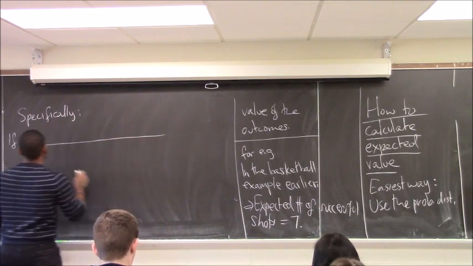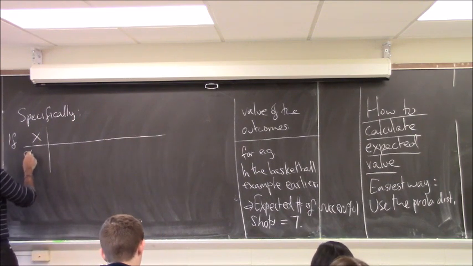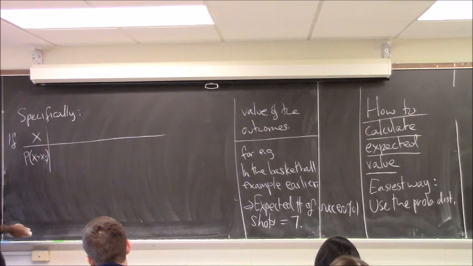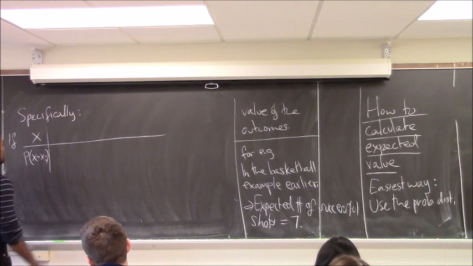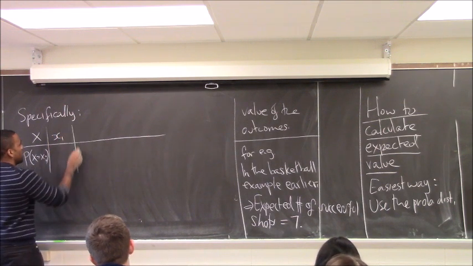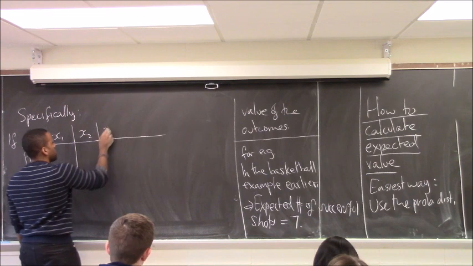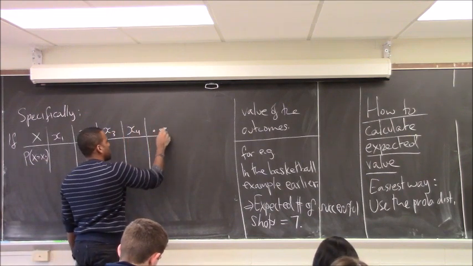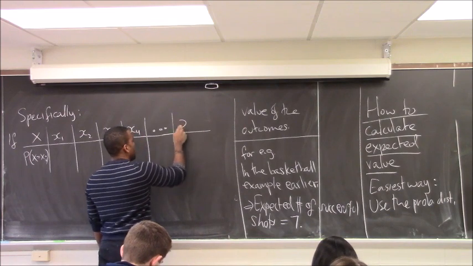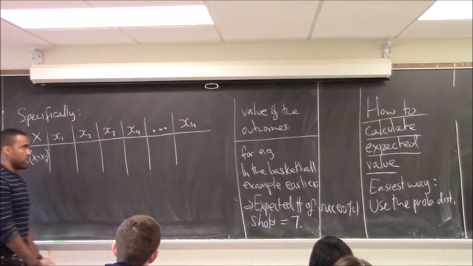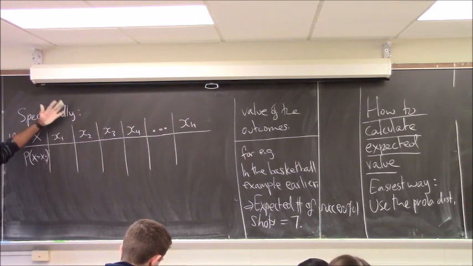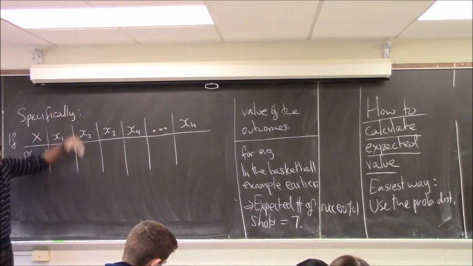But suppose I have some probability distribution, and we have a finite number of things. This is finite math, we're doing finite probability. So one possibility for the output is x1, another is x2, another is x3, another is x4, dot, dot, dot. Let's say it goes all the way to n possibilities. Finite probability. So these can be numbers or letters. Could be heads or tails, could be green, blue, red, could be whatever.